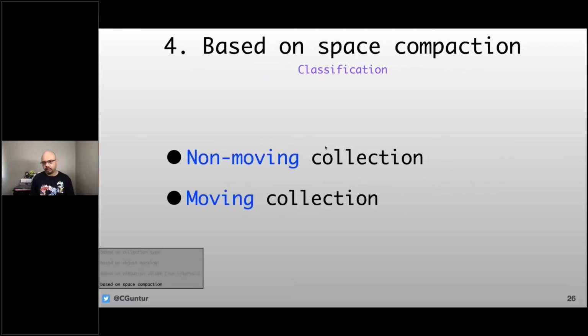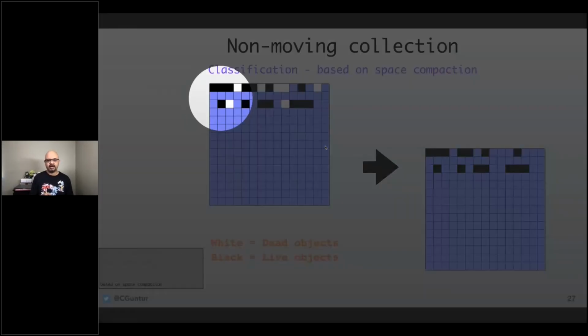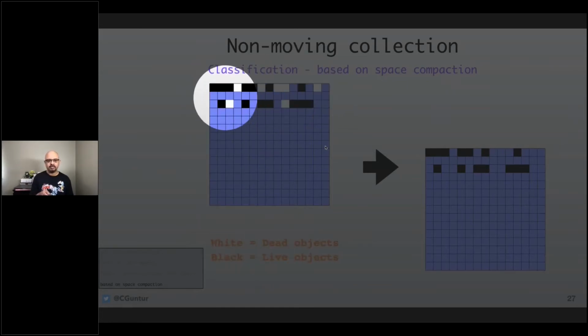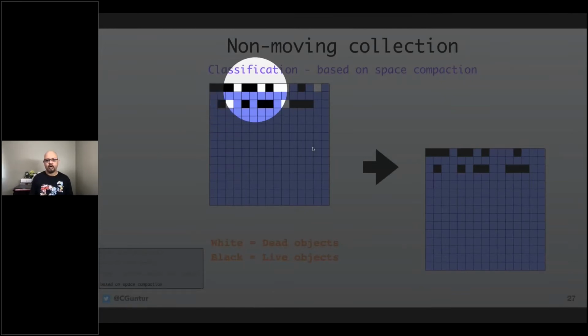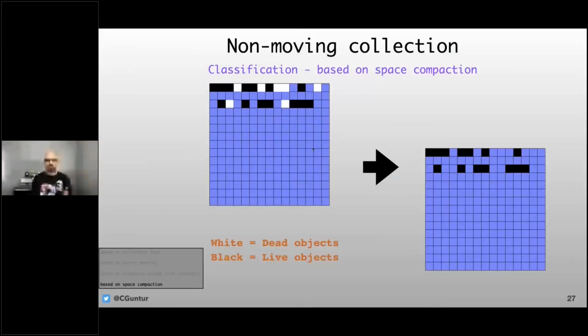The fourth category that we will look at, and the final category, is space compaction based. So either you are a non-moving collection or a moving collection. A non-moving collection is, let's assume you have your memory filled up with objects, and let's assume for a second that white objects are the dead objects and the black objects are the live objects. So you have some live objects followed by dead objects in this memory graph. And what we do with a non-moving collection is we find all dead objects, and once we remove the dead objects, we're only left with live, but nothing moved. So every object stays where it is, and as long as it's live, it stays in the memory.